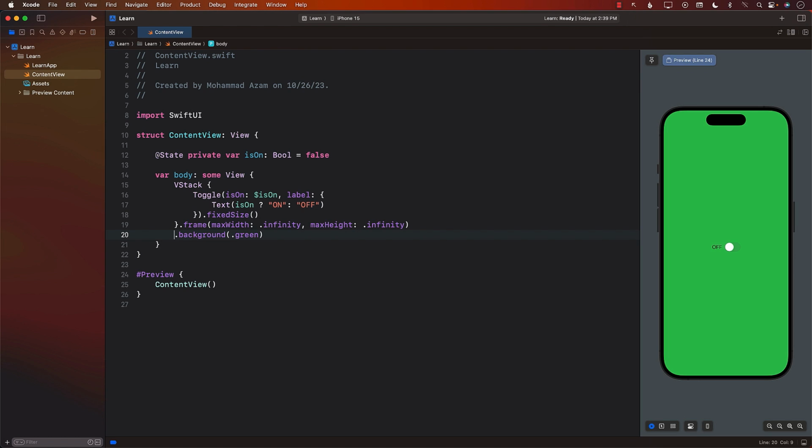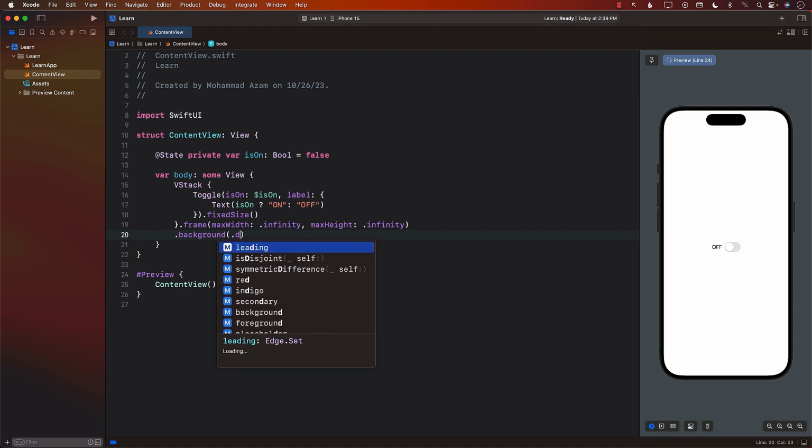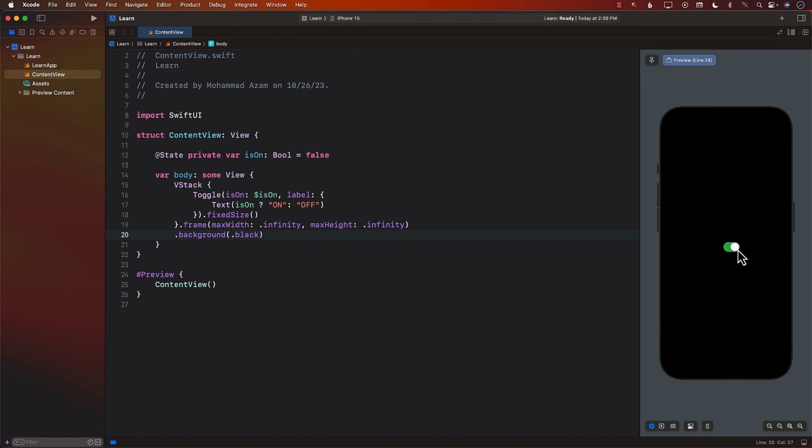Okay, so you can see the whole thing turns green, right? But based on this value of on and off, we can change. Actually, green might not be a good color for us because everything is green, kind of. So I'm just going to go ahead and go with white for now. Or you can just go for dark, which is black. There we go. All right, so we can now turn on or off, on or off.